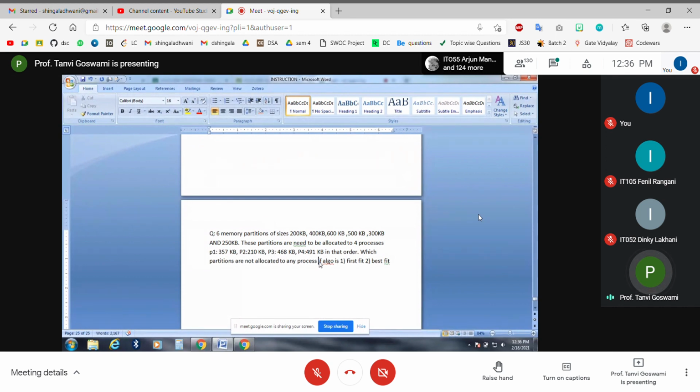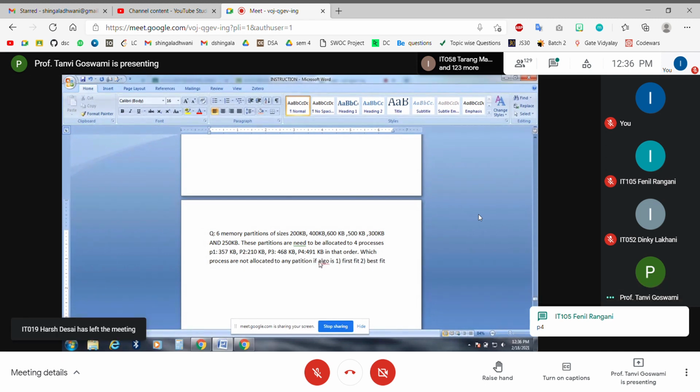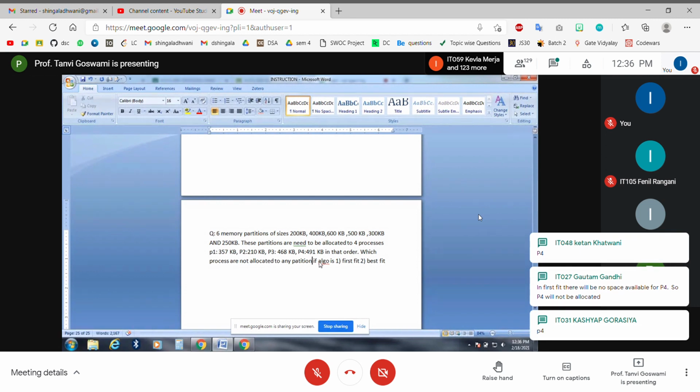The question is reversed: which process will not be allocated to any partition if the algorithm is first fit and if the algorithm is best fit?